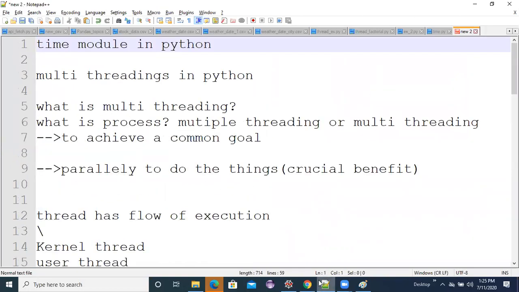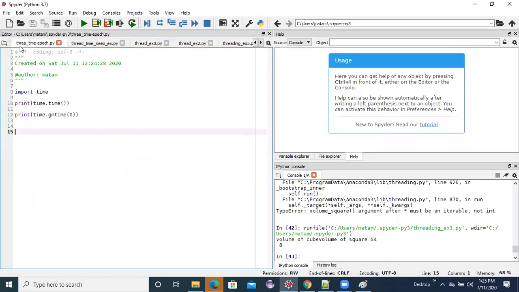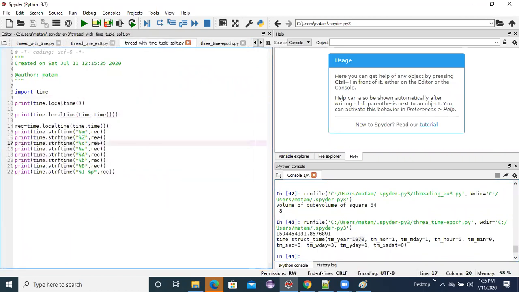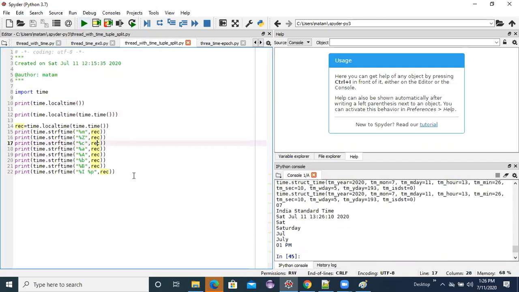We started with the time module. We saw some examples. Some people joined late, so that's why I'm telling. Now if you see here, time gives you a time epoch, because that is when we started calculating time as a human in a system. If you take any other system, by default the time will be 1970. If you go to a database also, you get a default time. Why 1970? Because the system time starts from 1970. So what else did we see? We saw how to extract the day, month, and IST time from the time.